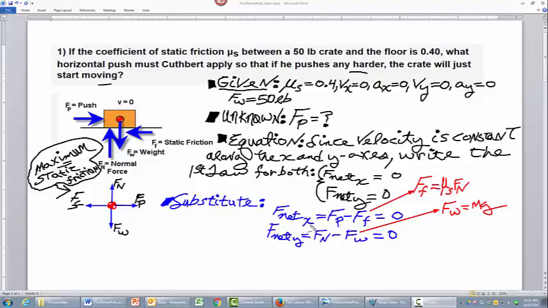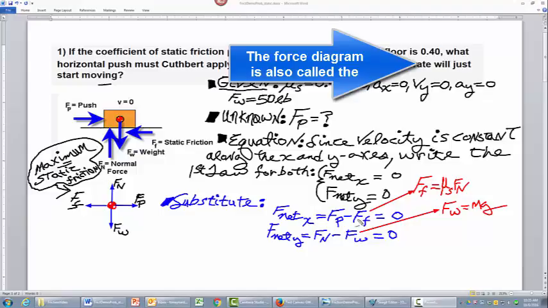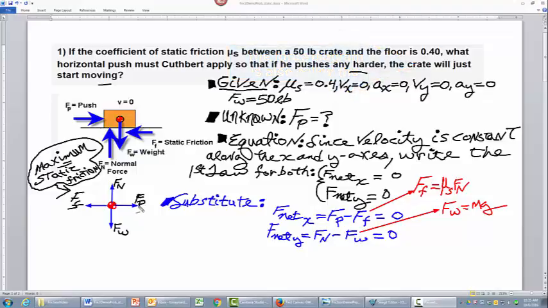The net force along the x-axis, F net of x. The net force, remember, is two things. By the first law, the net force is 0 for a body at rest. But the net force is also the sum of the forces. That's where the free body diagram comes in. We go to our force diagram and we look at the x-axis and we see that the net force along the x-axis is composed of the push, which is positive, and the frictional force, which is maximum static friction at the threshold of motion, F sub f, which is negative. So we write that the net force is F sub p minus F sub f.